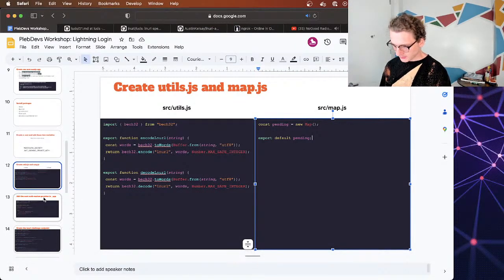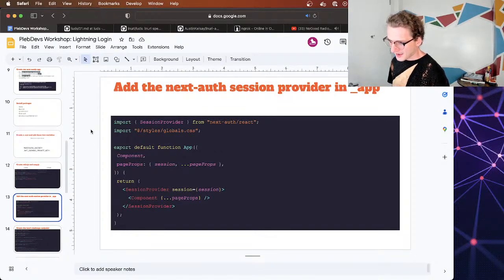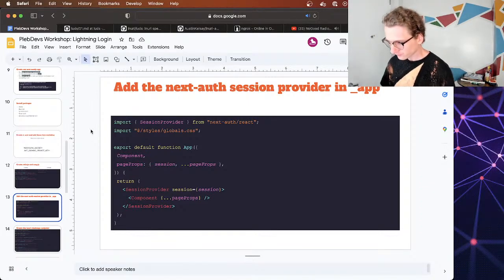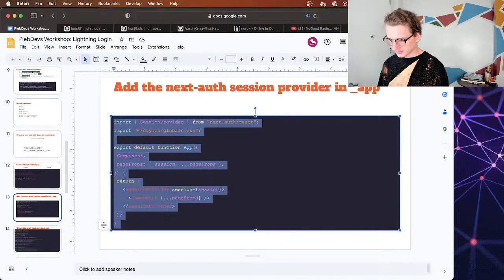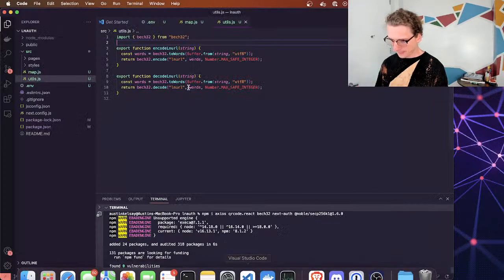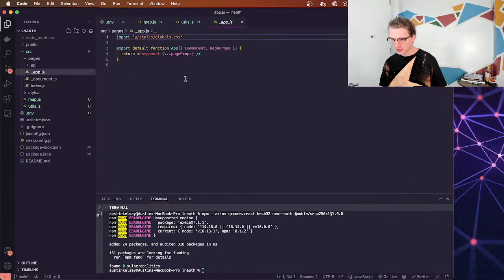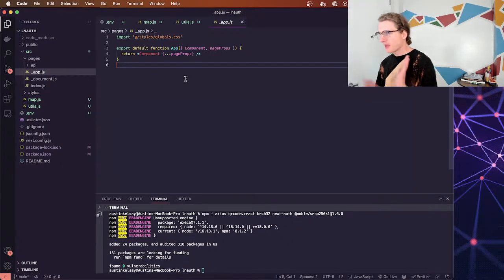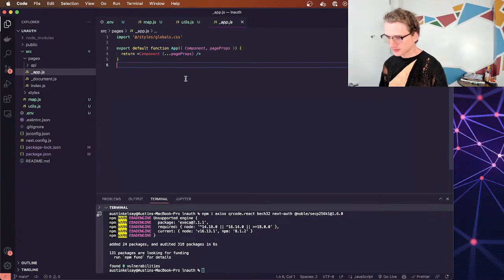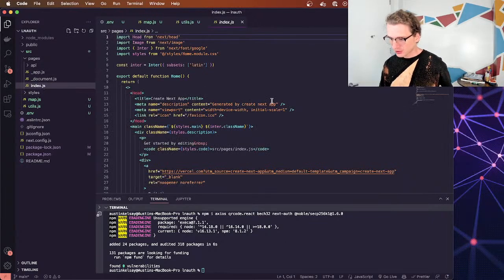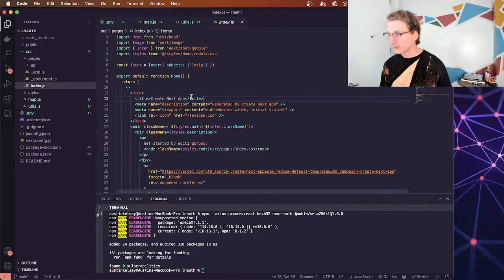So let's move on. We're going to add the NextAuth session provider in _app. So I'll copy this. If we go into pages also, we have this _app.js, and this is like a meta component that's for just wrapping logic in mainly versus putting UI inside of it. Like we have an index.js. This is the real entry point to our app.